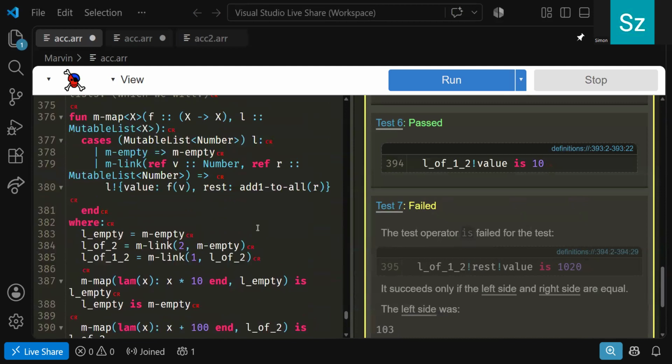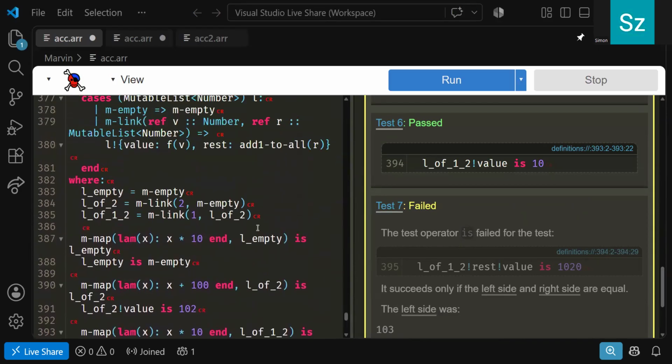Okay, let's see if you can find it. Oh man, there is.